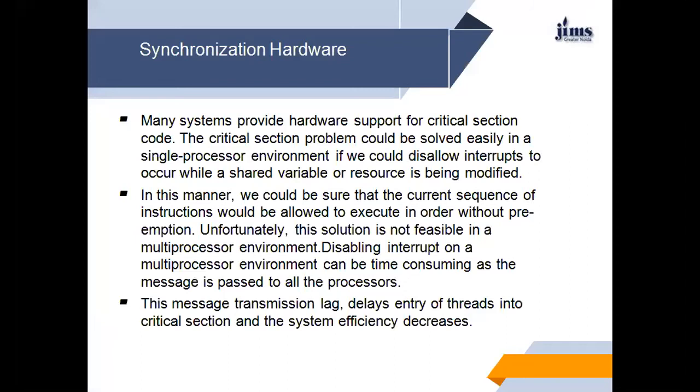Okay, so this is about the critical section. Now we will also discuss the synchronization hardware. Many systems provide hardware support for critical section code. The critical section problem could be solved easily in a single processor environment if we could disallow interrupts from occurring while a shared variable or resource is being modified. As with other aspects of software, hardware features can make the programming task easier and improve system efficiency.